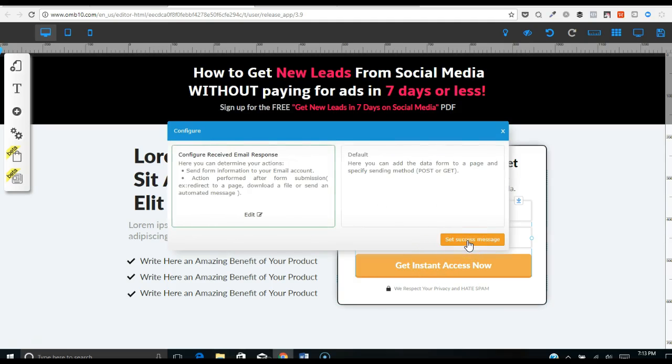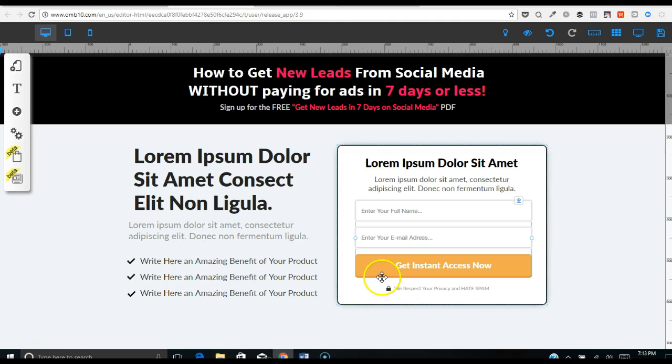And here, this is default, add the data form to a page. Okay, I'm not going to do that. Okay, so now that it's all hooked up over here, we've got this button that when someone comes here, they're going to be able to go directly into the next page, the thank you page. So the last thing we want to do, which we don't have to do, after you've done all this copy, you've hooked up your page now to link to the next page.